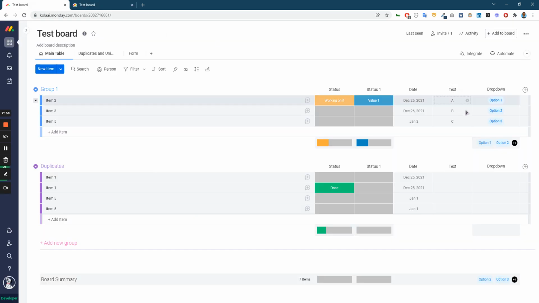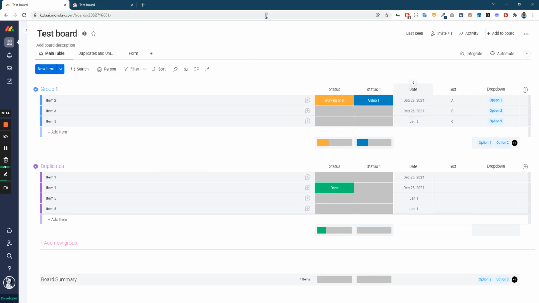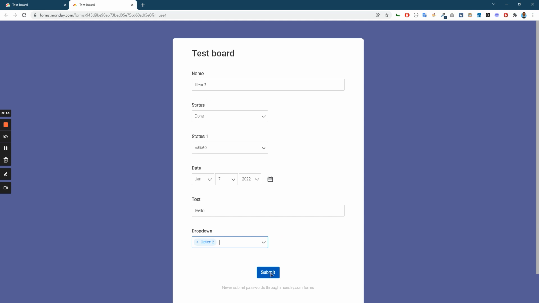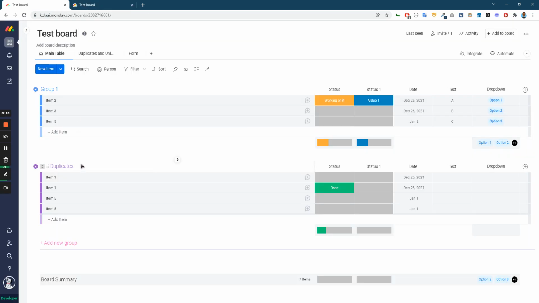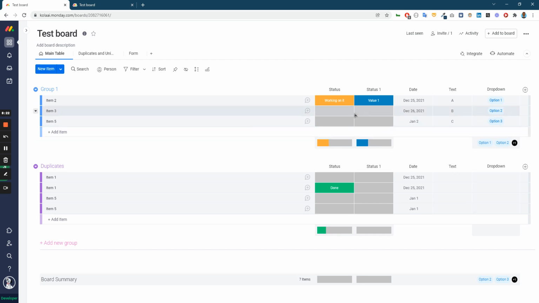And text, let's say we use some new text, so it's called, let's say, hello. So for now we have, for item 2 we have a here, right? And remember, text, we decided to use a space, ampersand, and a space, so that should be separated with what we specified. And for drop down, let's say option 2. So drop down, we decided to join the options. So when it's click on submit, we have to go to our board, and then it's added here, and automatically you should see that this should be updated here, right?